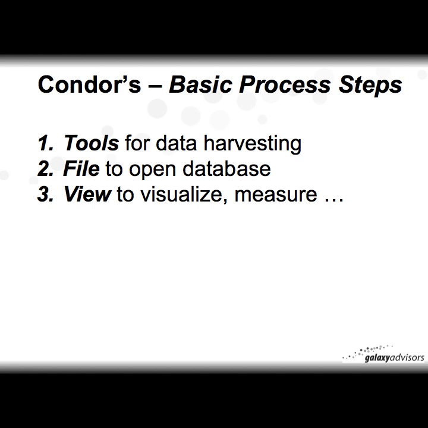Just recall Condor's basic process steps. We're going to use the tools for data harvesting. In this particular one, the focus is going to be on harvesting your Facebook network. Then that's going to go into a database where you can use the file command to open that database, and then use the view command to visualize and measure your Facebook network.